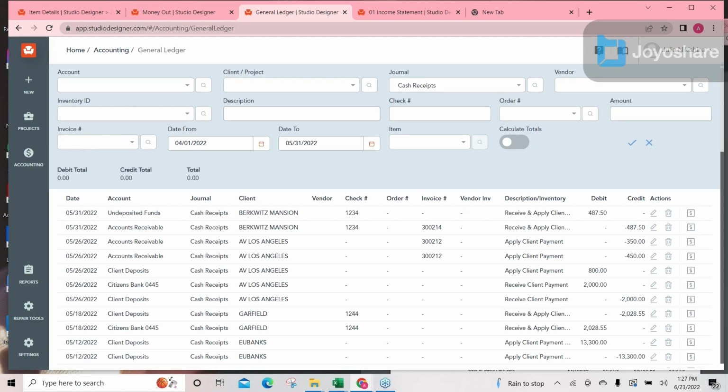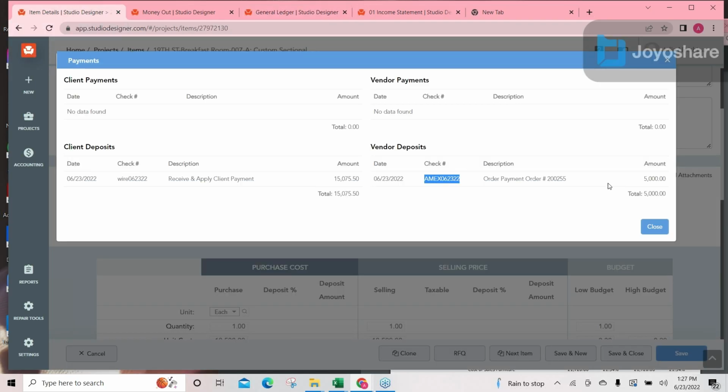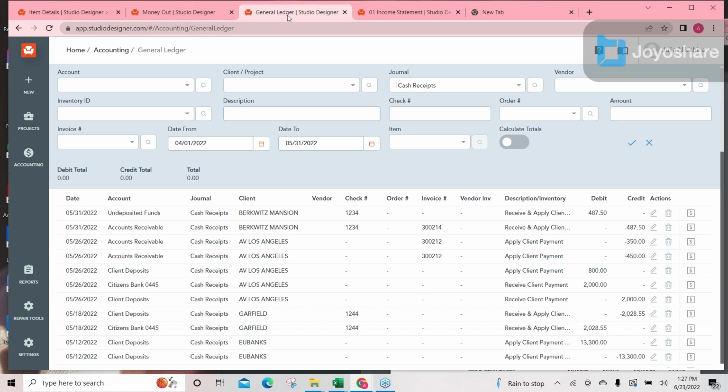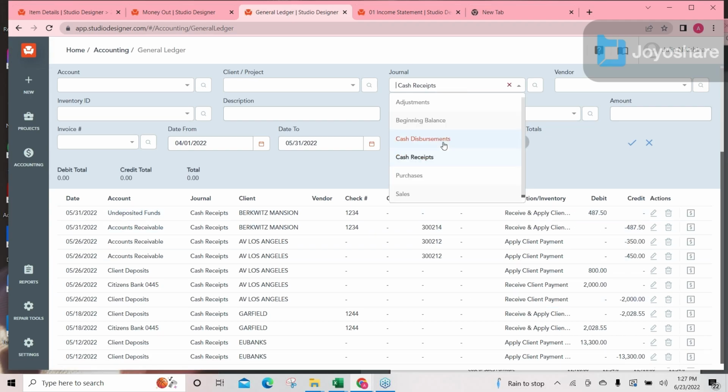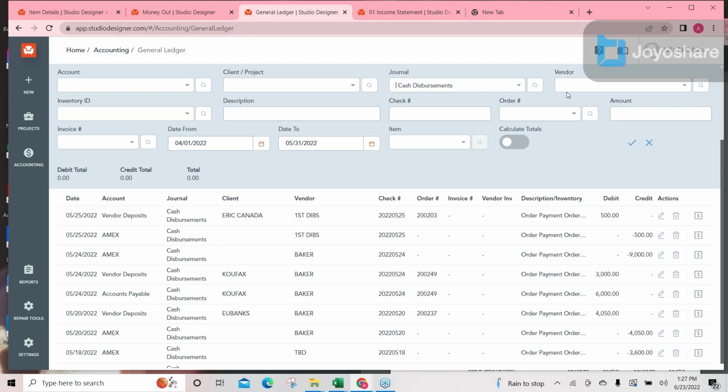That's just a quick rundown. I'm in the general ledger. I usually always have the general ledger tab open at all times, regardless of whose database I'm working in. It allows me to be a little bit more efficient. If I have any questions, or if prices don't add up, or if Restoration Hardware, for example, charged $5,000, but it was applied to 3 different items, I could look for that in here. I'm able to see that, broken out. And again, you would do that by cash disbursements. You could sort by vendor.